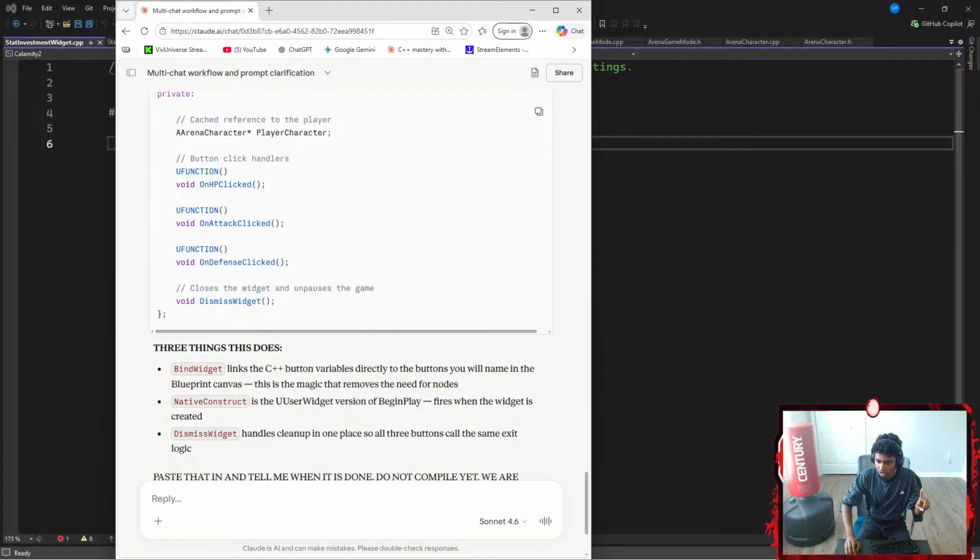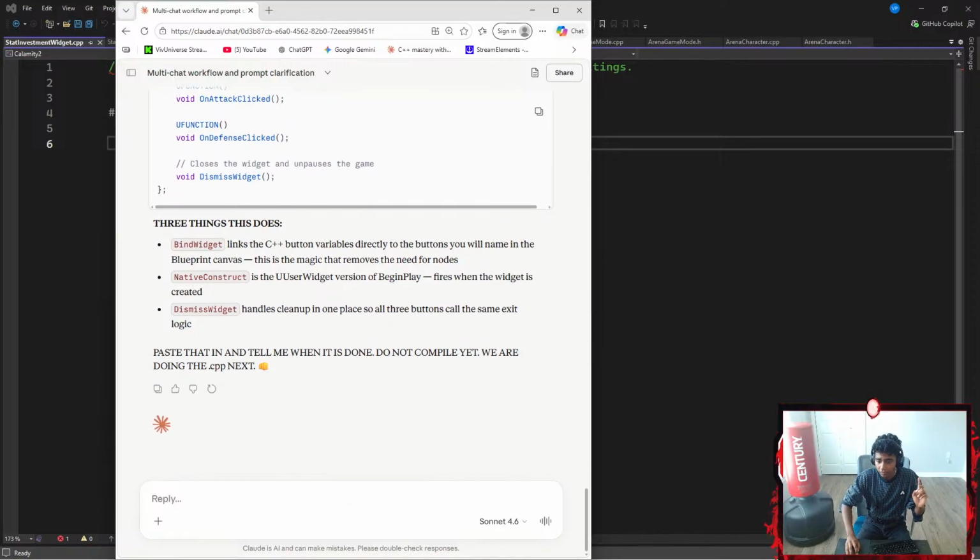Void DismissWidget, okay, because once I'm done and I exit the widget, I don't want it to be seen anymore. Three things this does: BindWidget links the C++ button variables directly to the buttons you will name in the blueprint canvas. This is the magic that removes the need for nodes. I will not be using nodes again because this was supposed to be strictly C++ because I didn't have enough time to just learn the general Unreal Engine 5.